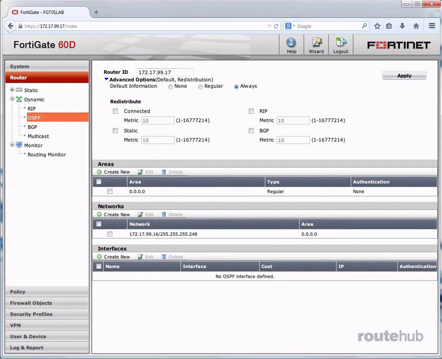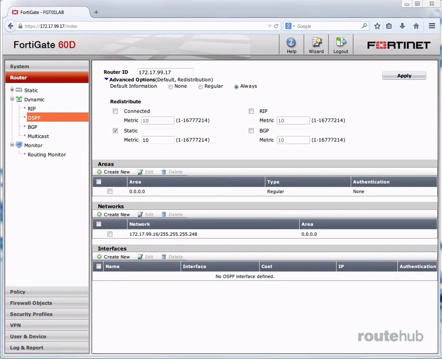And next, we will select static routes that we want to be redistributed or injected into our OSPF routing domain. Remember, the default route we added earlier to our firewall was a static route. Well, we want that network and that static route to be used in our environment. So we want that to be redistributed within OSPF and be received on our core switch. So once we are done with our changes, let's go ahead and apply them.